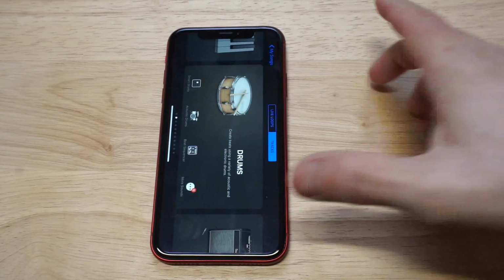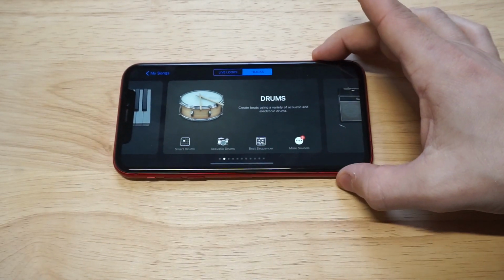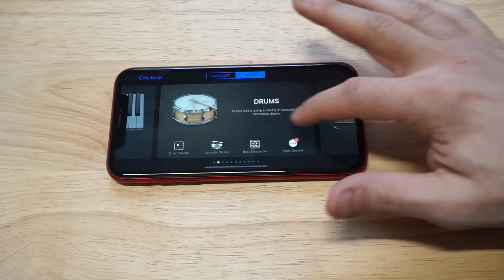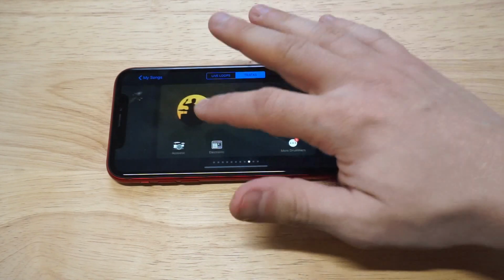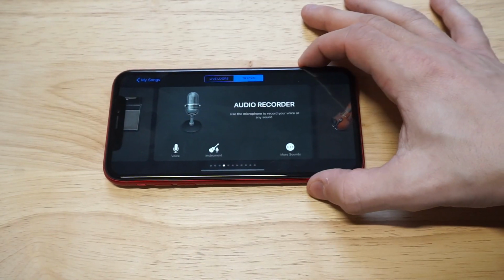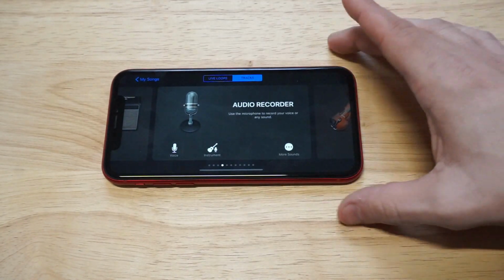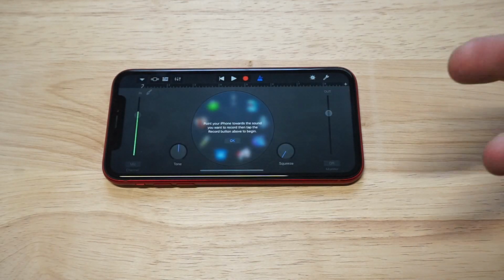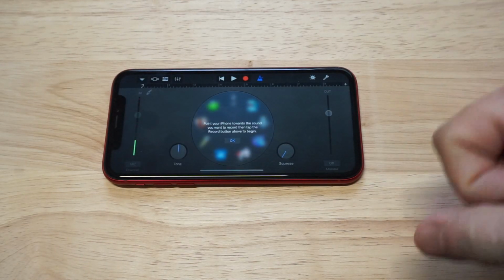So what you need to do is click on GarageBand, right? And what you're going to want to do is search for the audio recorder option. So let me scroll over till I find it here. All right, so it should look like a little mic, here we go. That's what it looks like. This is the option you need to click on, so just search through for it, and then you're gonna wanna click on it.